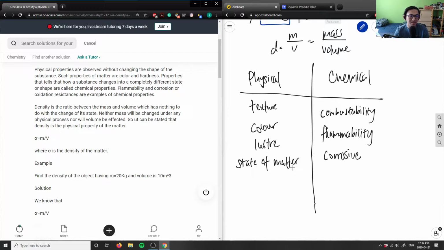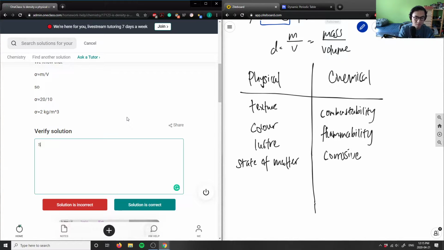So to be really, really precise, I would say density is actually neither a physical or chemical property because it's an inherent property. But I see the logic in terms of what they're trying to describe with density being a physical property, because it's something that takes shape and takes form, but then can also change depending on if I add more of that substance. So I'm going to say I see the logic behind the solution.